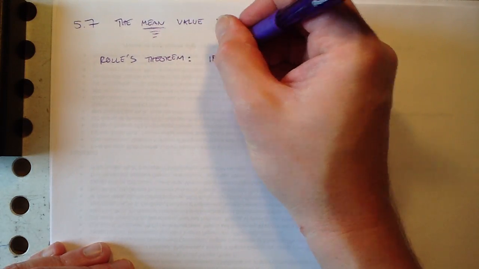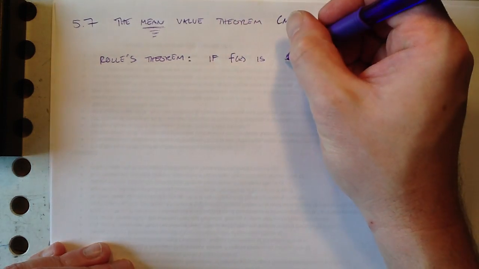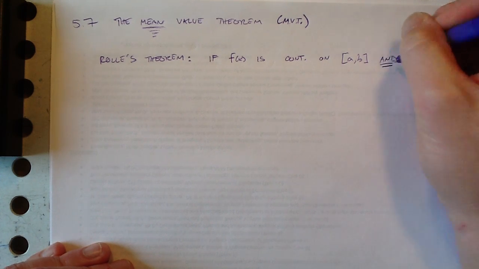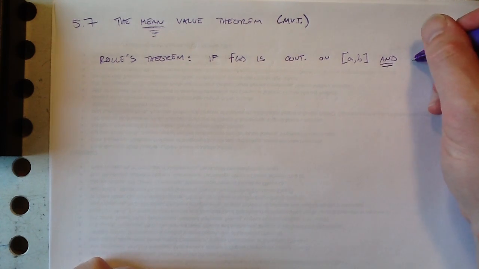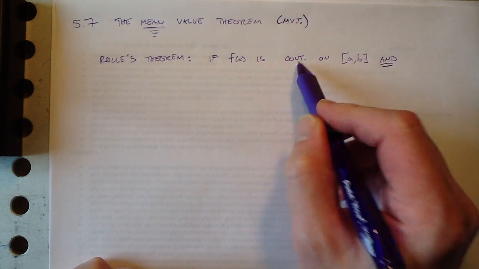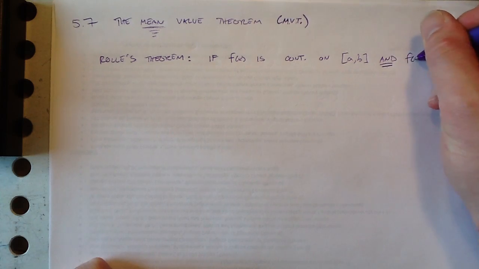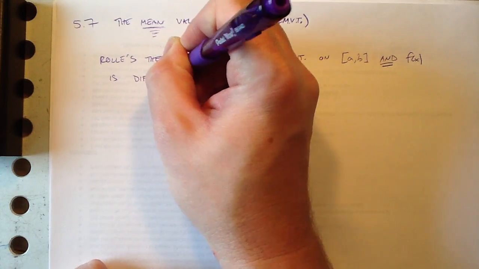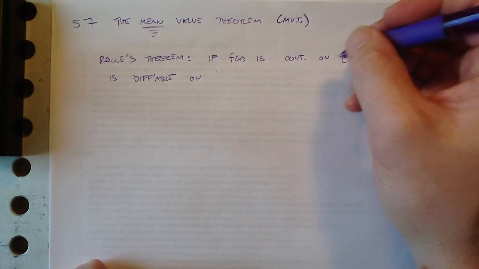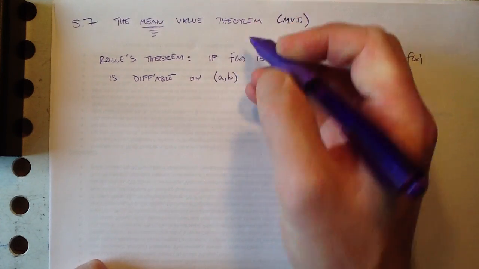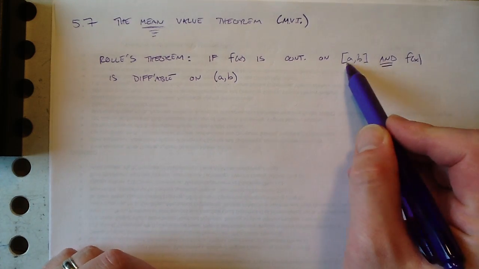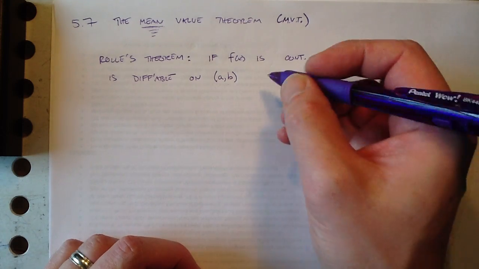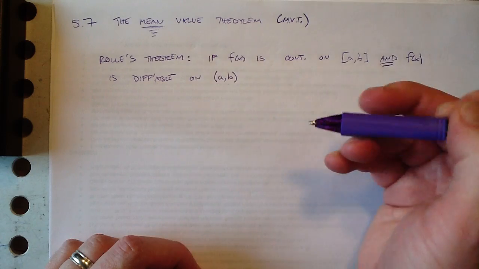Which says that if a function is continuous on a closed interval from a to b, and this is a big and, this is the first time we've had a theorem that required something to be differentiable. Here, the mean value theorem, you have to have a continuous function, right? But this time, we're going to also require that the function is differentiable, and it's got to be differentiable only on the open interval. It doesn't have to be differentiable at the endpoints. It's like a technicality. It doesn't really make a big difference to us, but you can think of counterexamples and things if you're interested in that. So this time it's got to be continuous and differentiable.